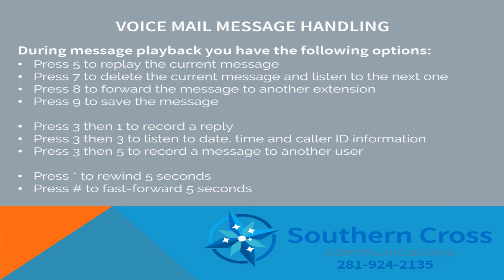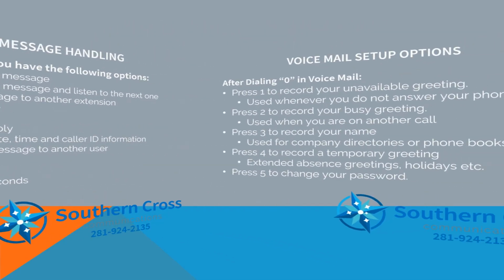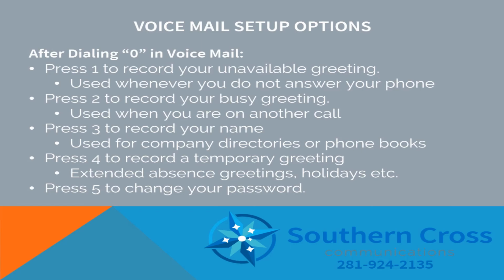If you press 0 from the main voicemail menu, you can configure various options in your mailbox. Press 1 to record a greeting for when you don't answer your phone. 2 records a greeting used when you are busy on another call. By pressing 3, you can change your name prompt. This is simply a recording of your first and last name and is used in several places in the system.